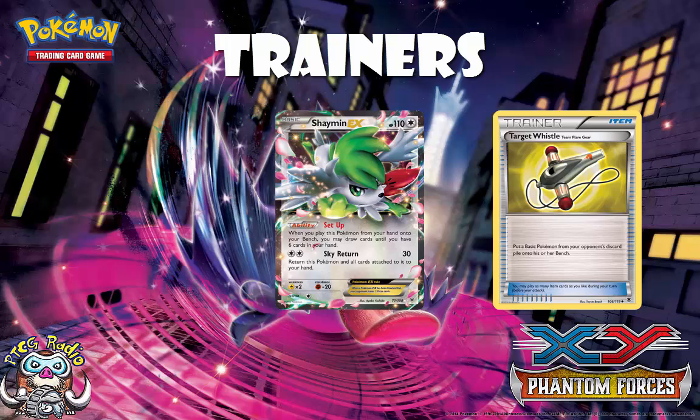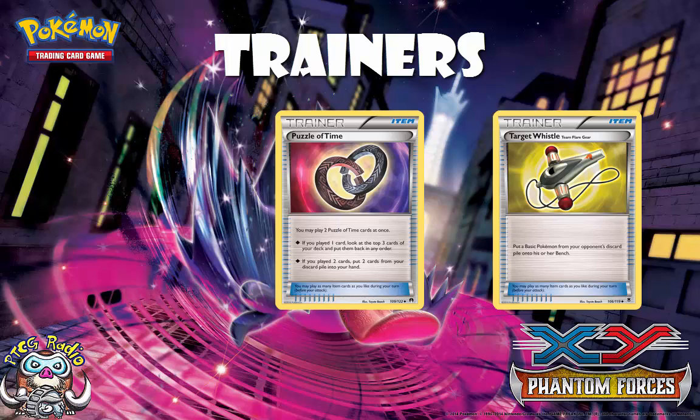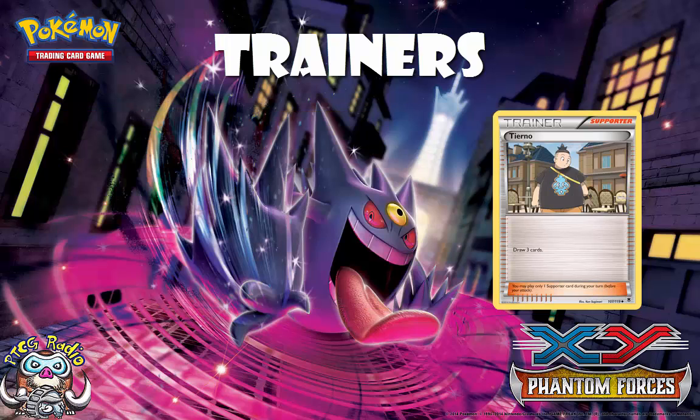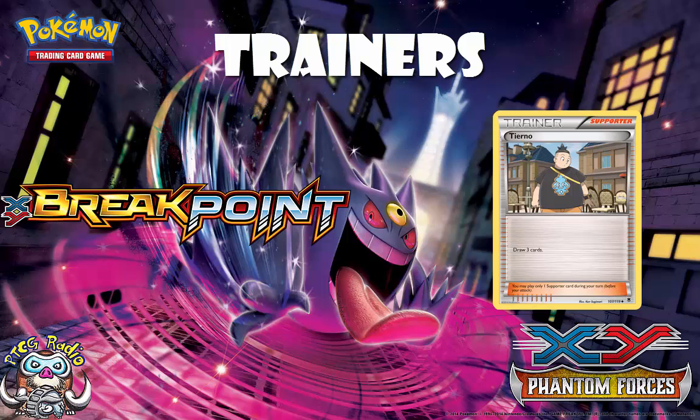And of course, as I said in the previous video, this comboed really nicely with Puzzle of Time. You play 2 Puzzle of Time, search your discard for any 2 cards, go for a Target Whistle and a Lysander, boom, last 2 cards. Tiano's been reprinted in Breakpoint. Why he gets so many reprints, I will never know, but he has.